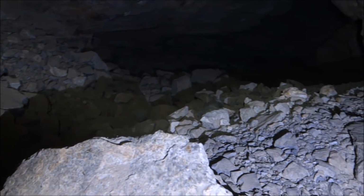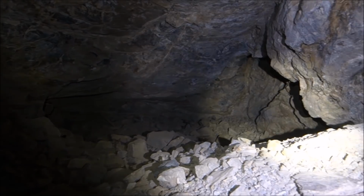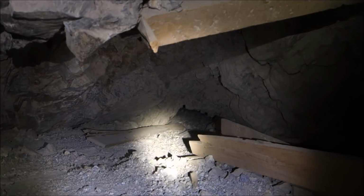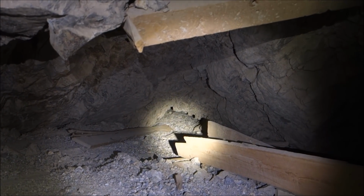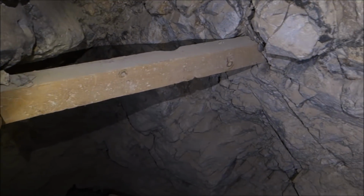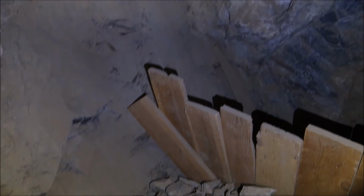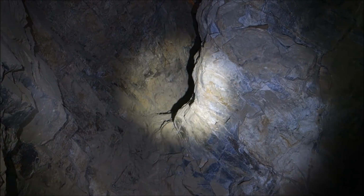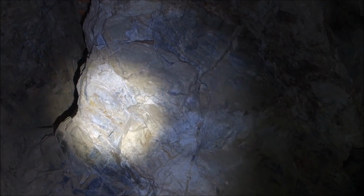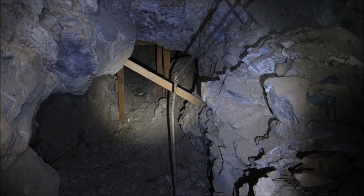and you can see that they extended the search for ore down to there, and then at one time they did a fair amount of work through here. That's all plugged up with the waste rock now. I don't know if that was an ore passage at one time. It's just really hard to say now. And kind of slippery back here. Sorry. And I think that ore chute we saw earlier is back that way. So that appears to be it for here. Let's head back to that sketchy section of rail and see what we can do with that.